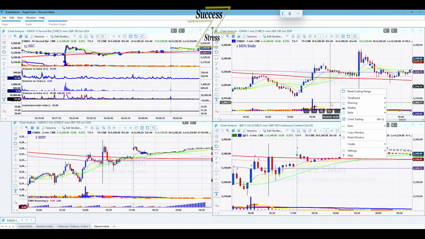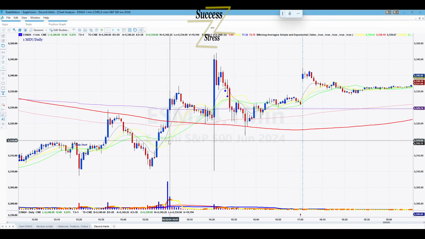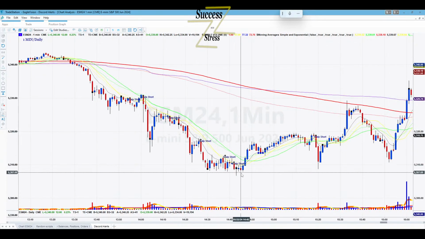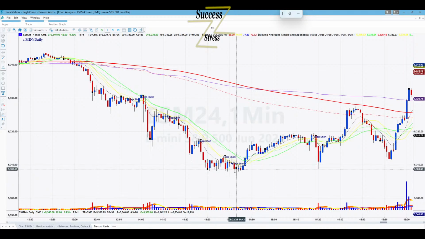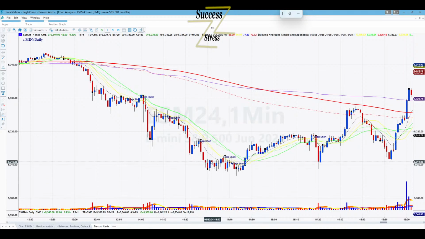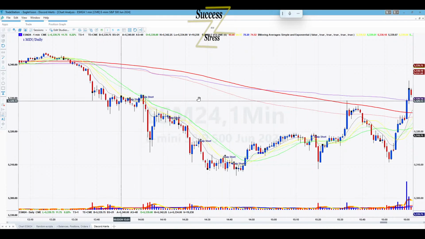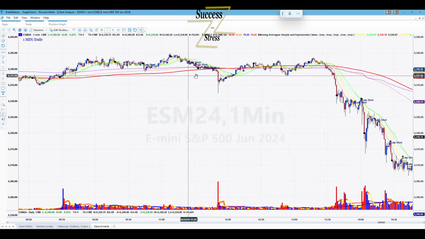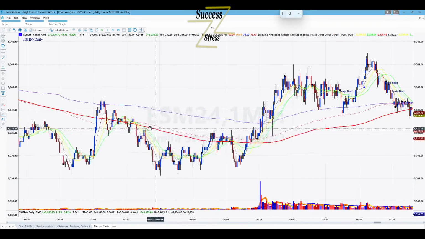Man, the scripts were working today. This is the 1 minute time frame. Scalp shorts said short on this one, it moved down. This one moved down. This one moved down. Yeah, so the scalp shorts worked pretty well today. I mean, they were hitting on all cylinders.